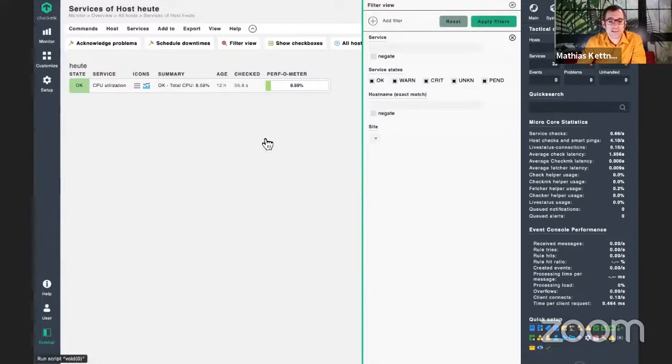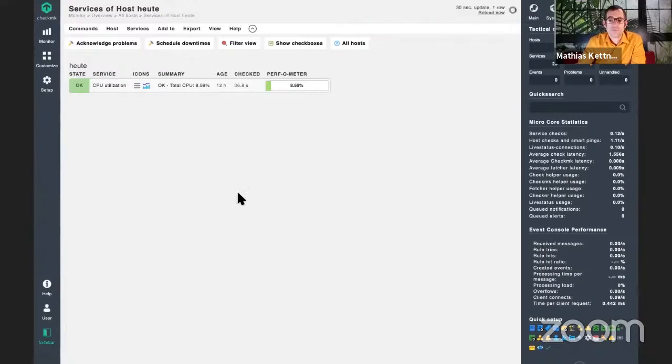I think it's probably because I use the master, and in the innovation version I guess this bug is not present. But if I would add a filter, I would get a nice list of all available filters, and not just a small drop-down box. So this is an important change for these views. Yeah.